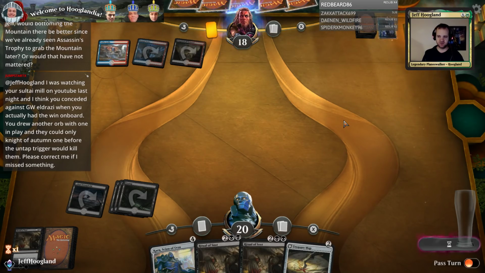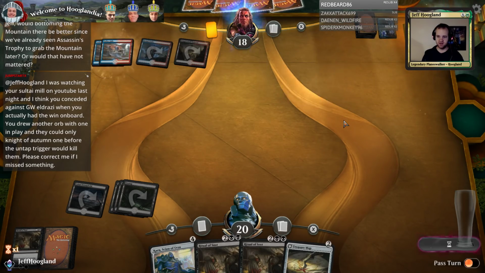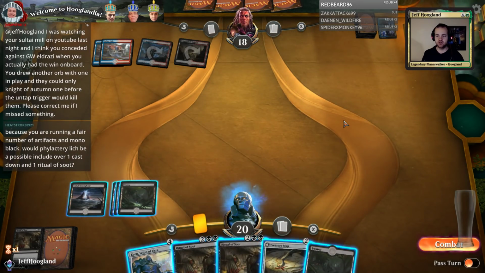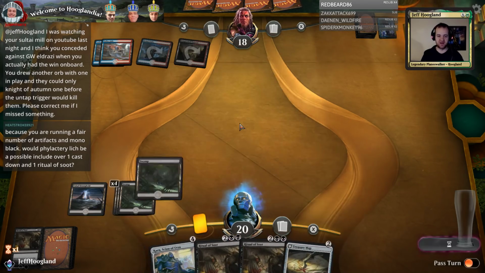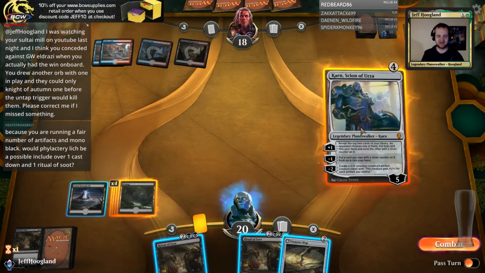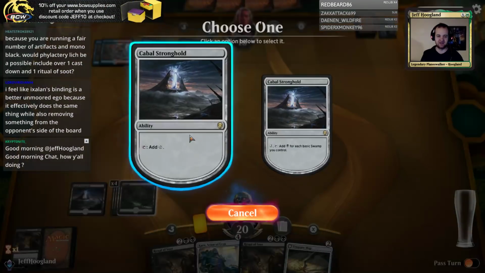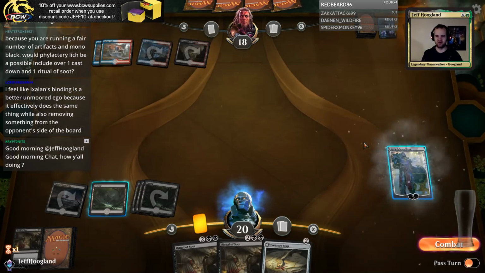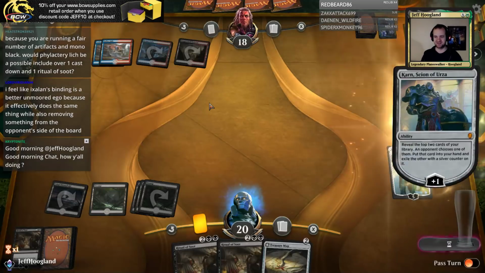I was watching your Sultai build, and I conceded. Degree Eldrazi to win on board. You had another orb. You should watch the rest of the video, Jumpstart. We actually talked explicitly about that in the video. You are missing the fact that they had Night of Autumn in play. Oh, you probably watched the whole video and watched me go into the Night of Autumn rant is what this is.